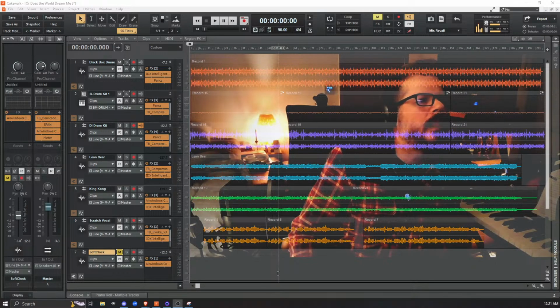Google it. M Audio Black Box. It has drum loops in it that were developed by Roger Linn.